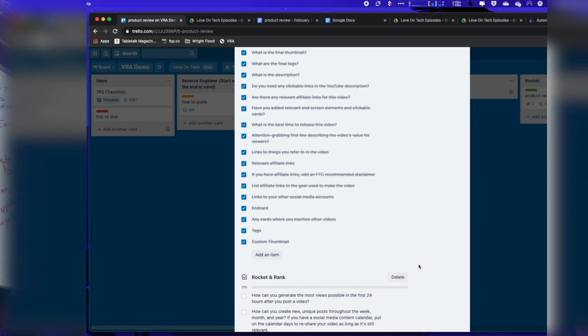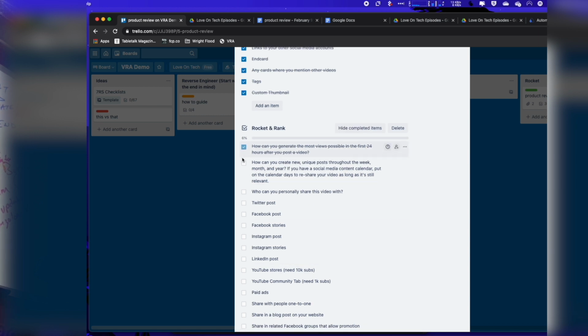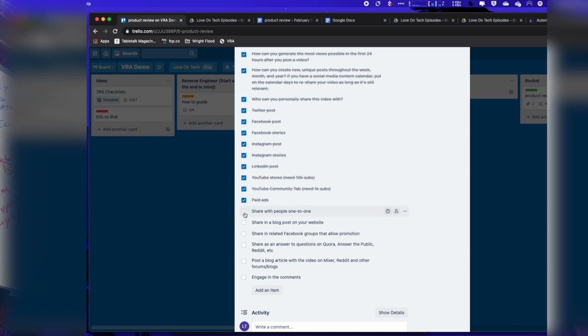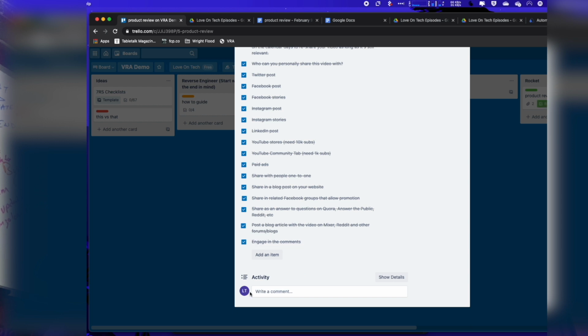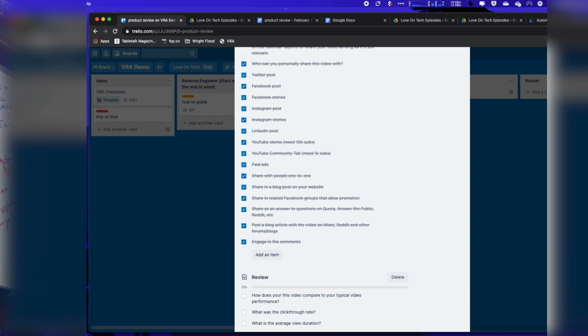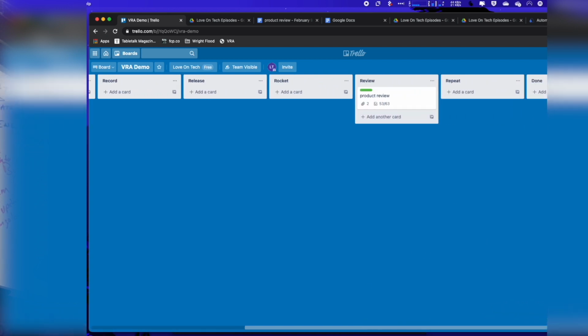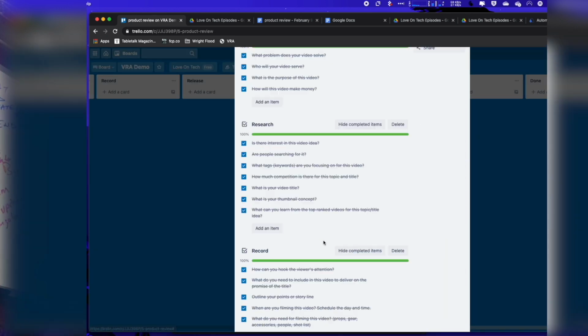I just want to cast item. It went over into the rocket stage, added the rocket, and so if you've done a Twitter post and a Facebook stories, all these, whether you're going to do them or not, some of them I'm nowhere near. I got 8 subscribers on my channel right now, so it's going to be a long time before I reach these stages. But I put them in here just so it has every step. As we can see in the background, it is now in the review stage.